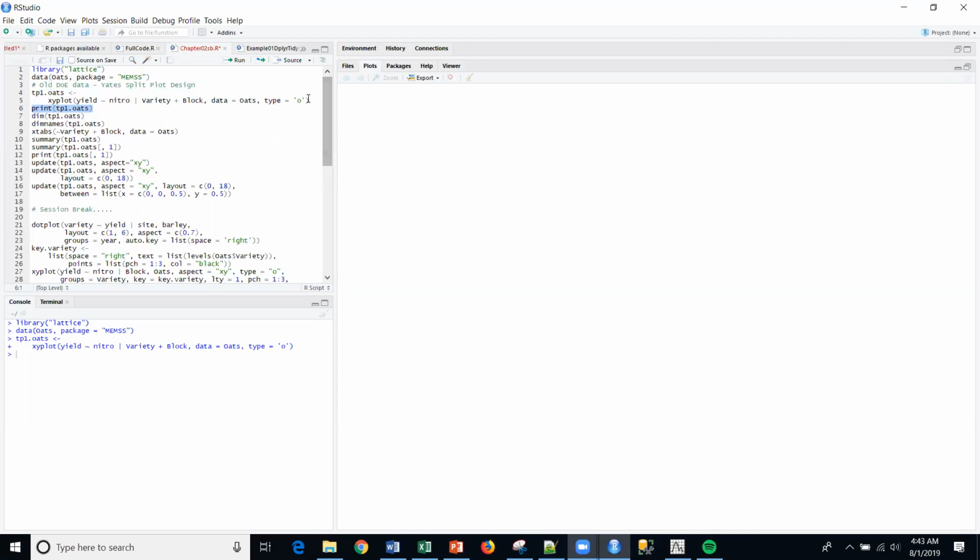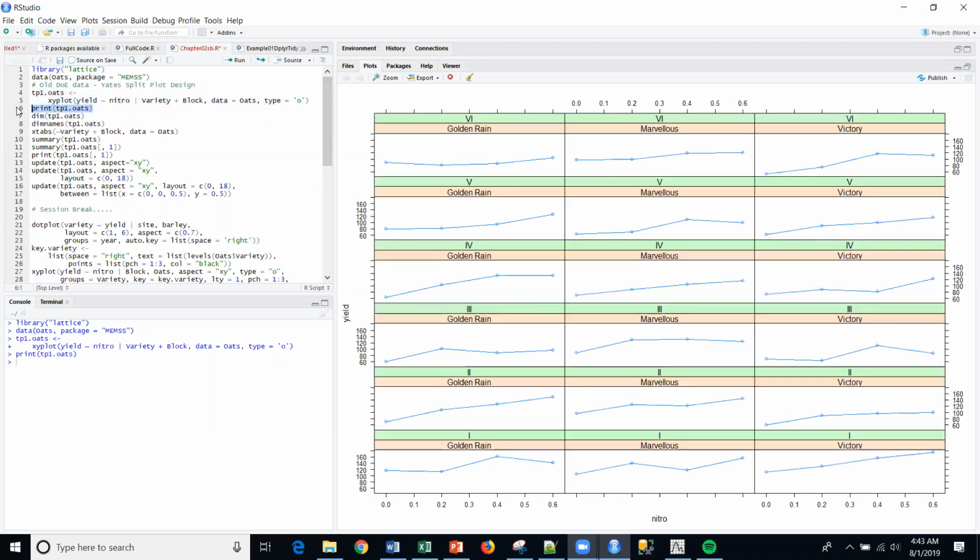So if you notice this command, what I just entered right here is just the data, and it's yield data for agriculture. So then I'm just going to print out that object, and this is what I get.